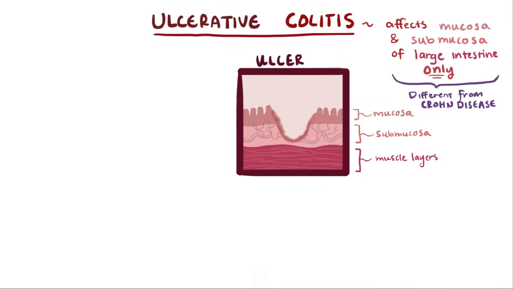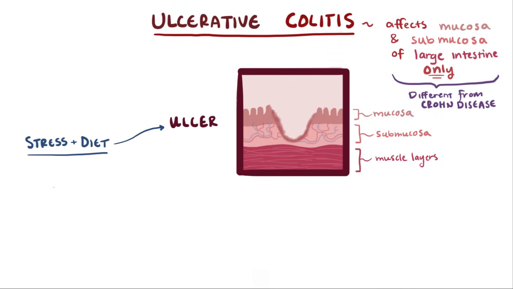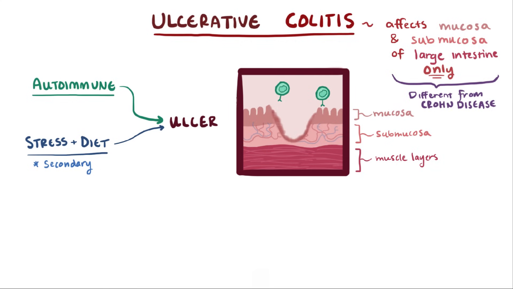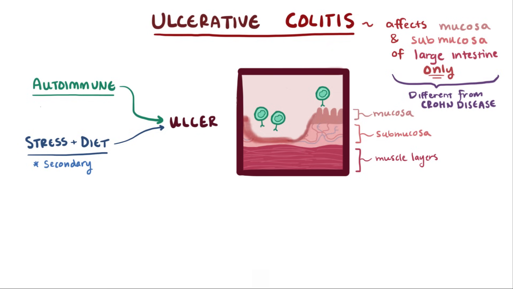Although certain environmental factors like diet and stress were once thought to be the culprit behind these ulcers forming in the gut, now it's thought that these are more secondary — meaning they seem to make symptoms worse — but ulcerative colitis is now ultimately thought to be autoimmune in origin. In fact, cytotoxic T cells from the immune system are often found in the epithelium lining the colon. The thought is that inflammation and ulceration in the large intestine is caused by T cells destroying the cells lining the walls of the large intestine, leaving behind these eroded areas or ulcers.